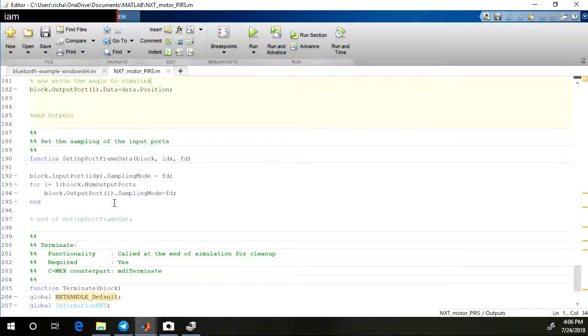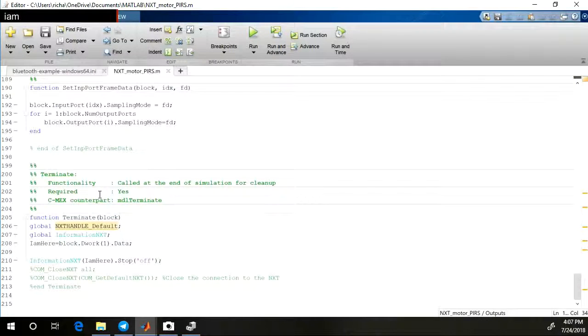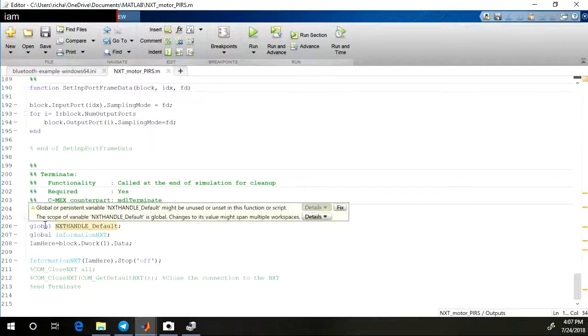This is just sampling stuff. It has to be there. Yeah, actually I found it from the video. I will probably add to the link where is all the connection Bluetooth stuff and running this. And this is the important stuff we added.